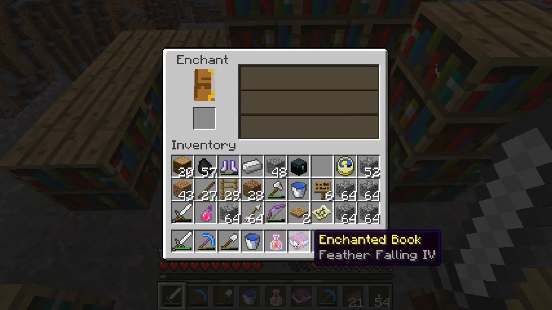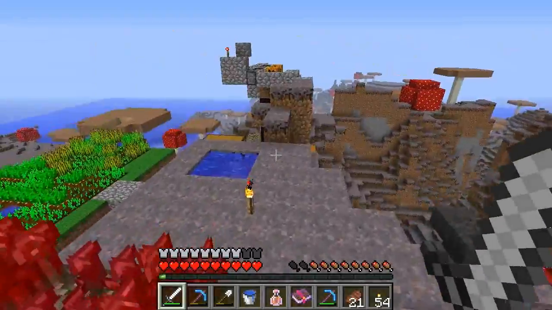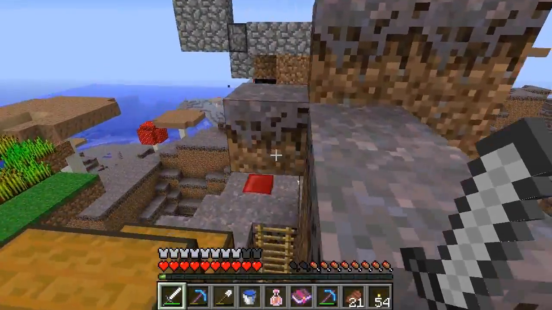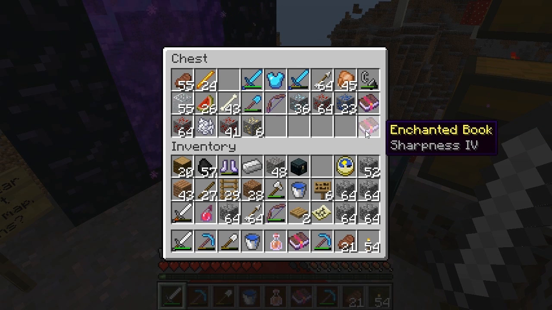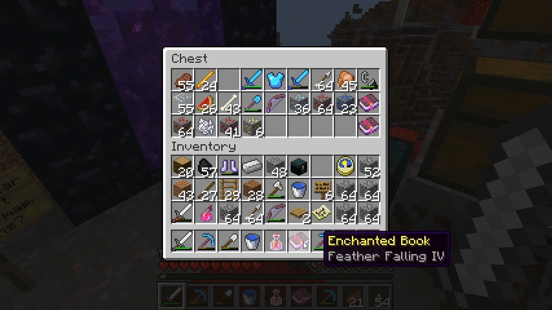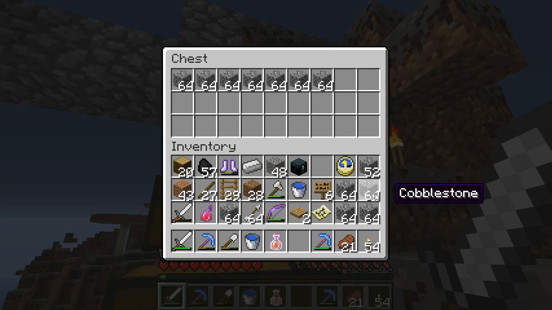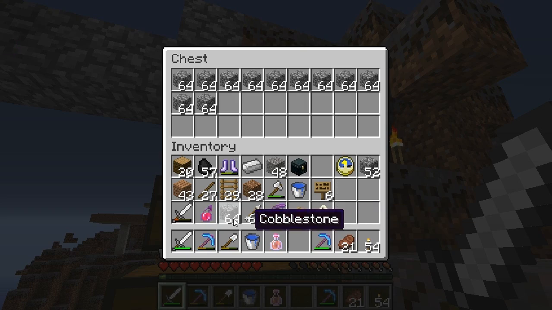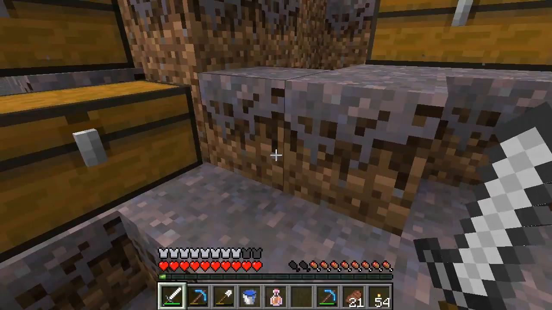Feather Falling 4. Alright, that's not bad. I have some good Feather Falling 4 boots already, but I'll be able to put that on some other boots in the future. And so we can go ahead and put that book away next to Sharpness 4 and Bane of Arthropods 5. Bane of Arthropods 5 being the book that we found in the dungeon, which was pretty cool. And I have some more cobble to put away because I keep gathering stacks of cobble. I've made a lot of cobble at this point on the Mushroom Island.